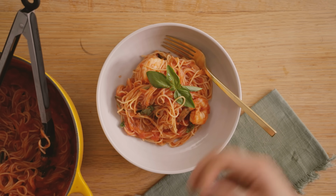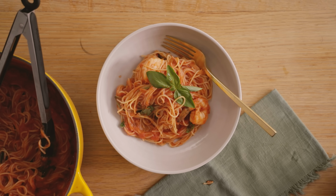It's a really simple dish that packs a lot of punch. Because we added so much garlic and infused it with some butter and oil, it has that essence in there, and then the miso really comes through and just flavors and rounds out the whole dish. You guys should definitely try this. It's yet another way to use miso that's super interesting and makes your pasta night a little less boring.